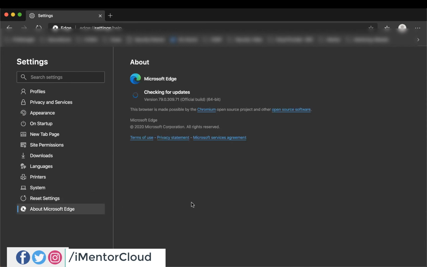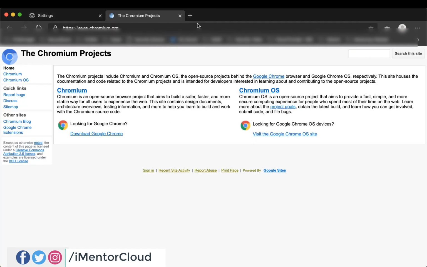And here it has details about Microsoft Edge, and it shows the version number and the 64-bit version I have, and that it is made possible by Chromium. You can read more about the Chromium project, and that's the look and feel of this.